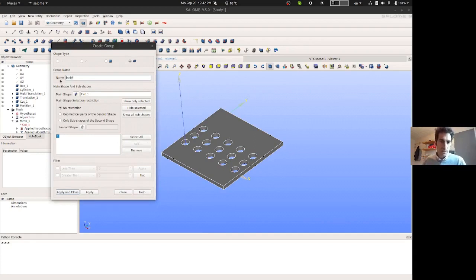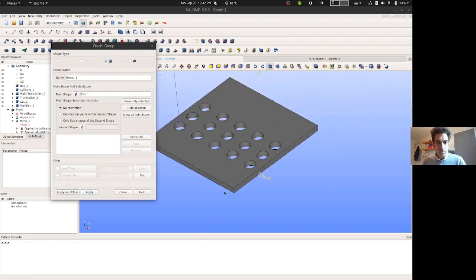Just a name that I needed later on. So I'm going to say apply such that this window is there. If I say apply and close, the window goes up. And now I'm going to select surfaces. So for example, one surface, let's make it a bit fancy. Let's think like we are holding it here, okay? So I'm selecting one, that was this one, okay? And I can also select the other one.